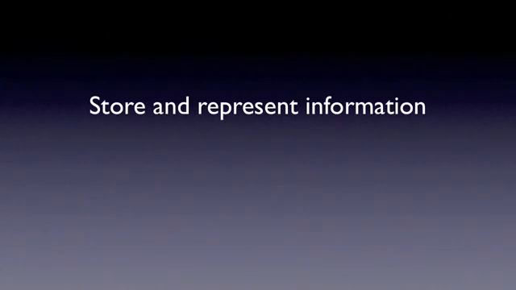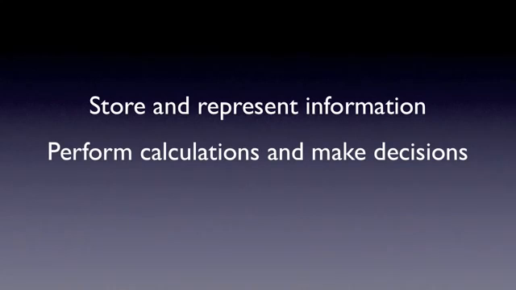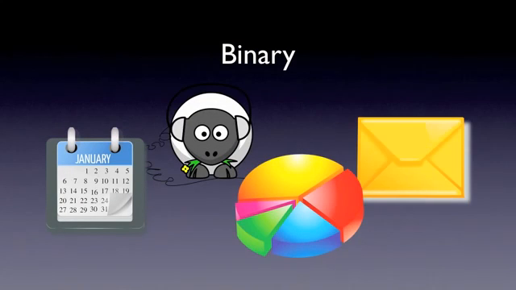But how do we get a computer out of a pile of transistors? To build a simple computer, we need two things: a way to store or remember stuff, and a way to perform calculations and make decisions about this stuff. To begin with, we're going to look at the first of those two things: a way to store stuff in a computer. Binary is the system a computer uses to store and represent information using electricity. But what is binary anyway?